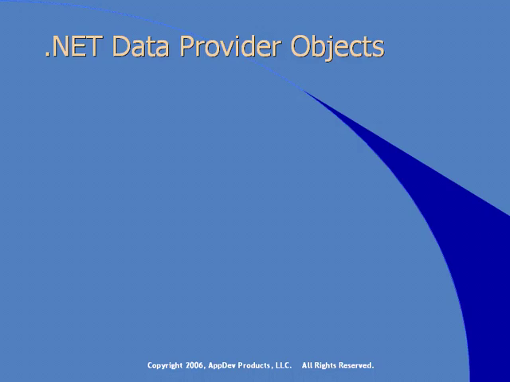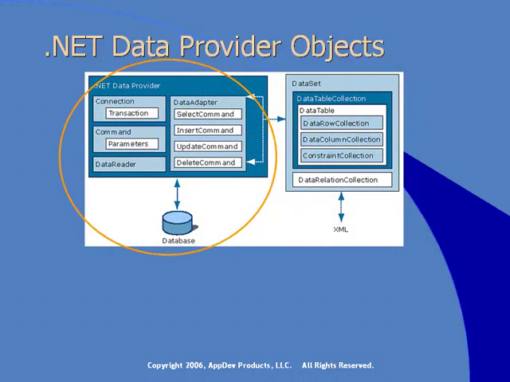Starting with the connected objects, these are the objects over on the left side there that are always going to be specific to a particular provider. So, for example, there is really no such thing in ADO.NET as simply a connection object that you're going to work with. It's always going to be a SQL connection object, or an Oracle connection object, or an OLEDB connection object. So we have these separate namespaces for these .NET data providers that each have their own set of objects tailored for that specific data source.